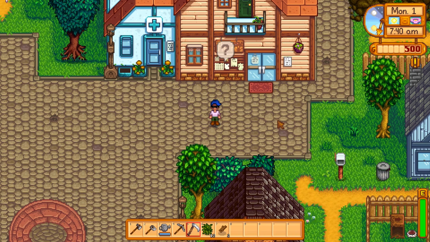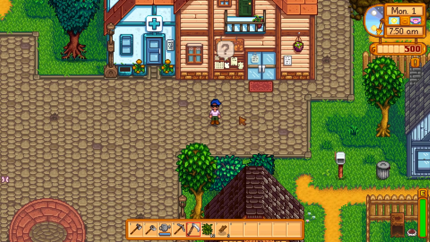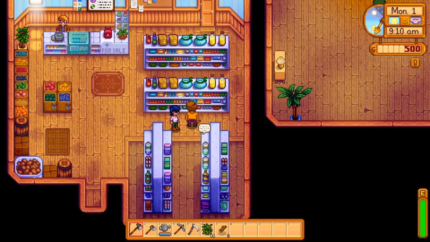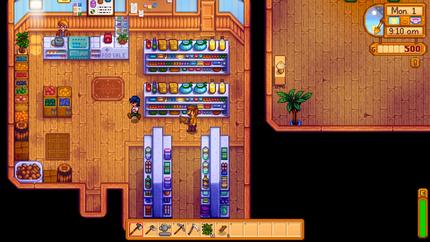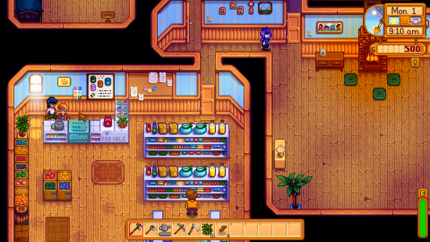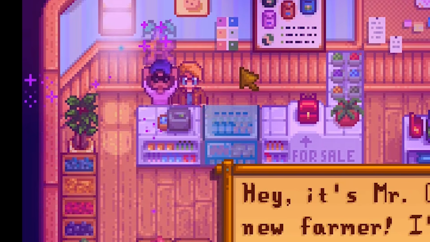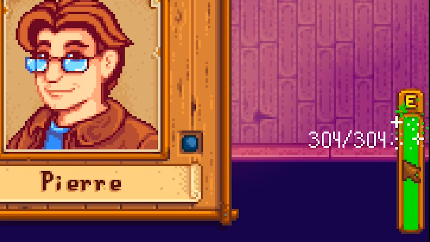Now, the strongest weapon in game, the Galaxy Sword or whatever it's called, does not have an actual item code, so you can't name yourself after it to get it to spawn in, but there are other ways around it. And once again, we arrive inside the lovely shop where we can talk to Gus, say hello, but of course he won't say our name. Pierre over here, however, will. So hello, Pierre.